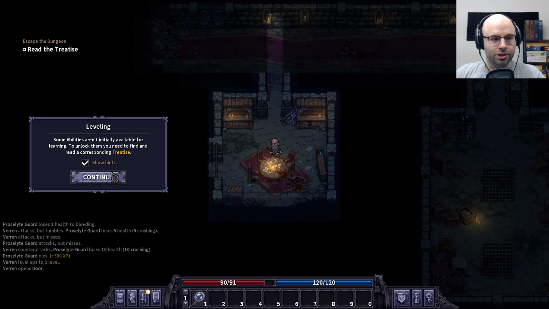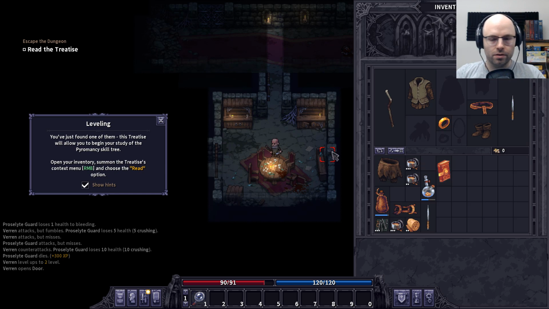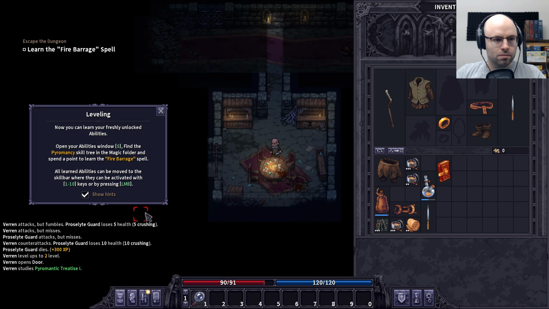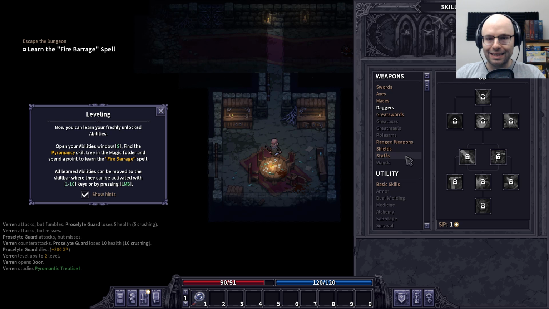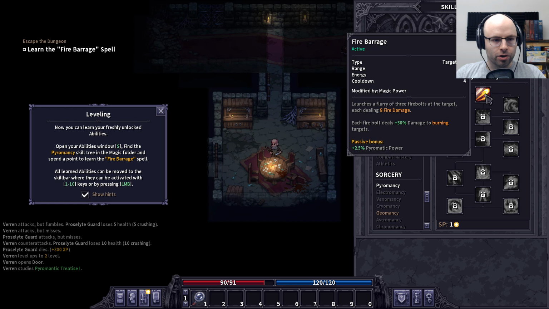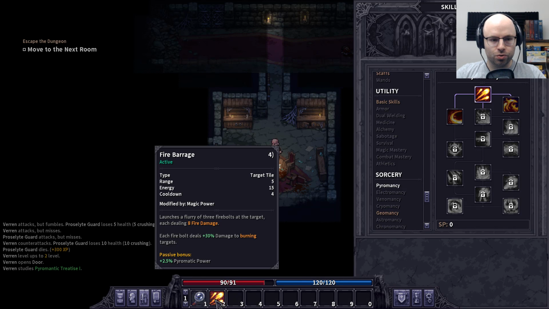Some abilities aren't initially available. You need to find a corresponding treatise. You just found one of them. Open your inventory. Open the treatise's context menu. Read. There you go. Now you can learn all your freshly unlocked abilities. Pyromancy. So we will learn Fire Barrage. And assign that to 2.